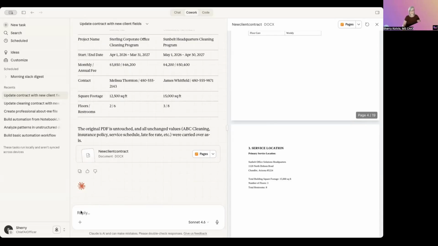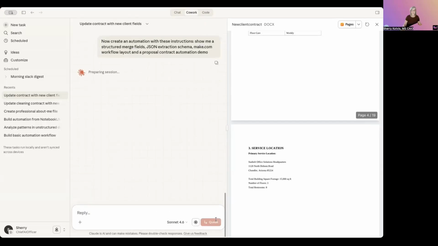And what I asked it to do next is I just said, now create an automation with these instructions. And I actually asked Claude what the instructions should look like before I even punch this in here. But this is what I came up with. So now I'm asking it to create an automation based on what we just set up.